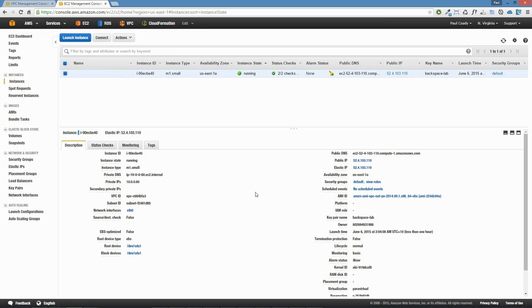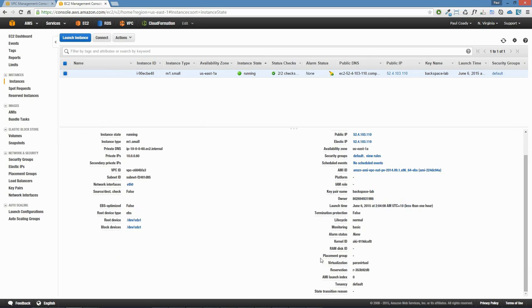So there are a couple of things to notice here with this. The first thing to notice is that the virtualization type is paravirtual. So long-term support for the paravirtual virtualization type is not there by Amazon Web Services. So they do recommend to use the HVM virtualization type. So most of the new instances that are coming out are using HVM type. So it's good for long-term support to use an HVM type when you're using instances.